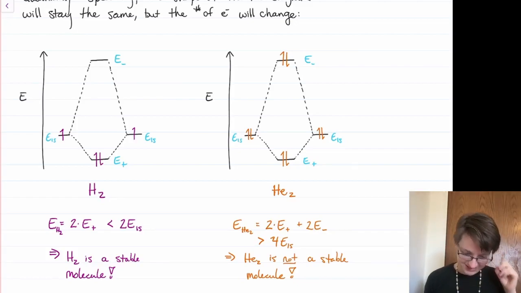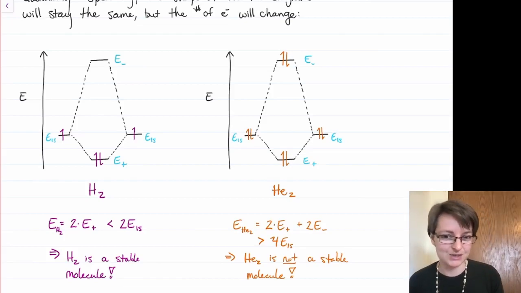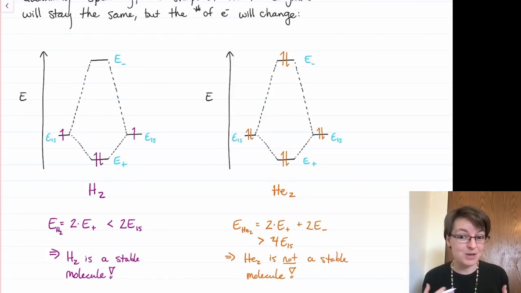On the other hand, for helium, now I have 4 total electrons that I need to put in the system. The first 2 electrons that I place into the bonding orbital seem like they're on the right track. That's helping stabilize the molecule. But then I have to put the other 2 electrons somewhere. They go into the antibonding orbital. And because antibonding is more antibonding than bonding is bonding, that means that the overall energy of this system is higher than that for just having my 2 helium atoms separate, not forming a molecule. And so that helps explain to us why helium is not going to form a diatomic molecule. It is not stable relative to the isolated atoms.